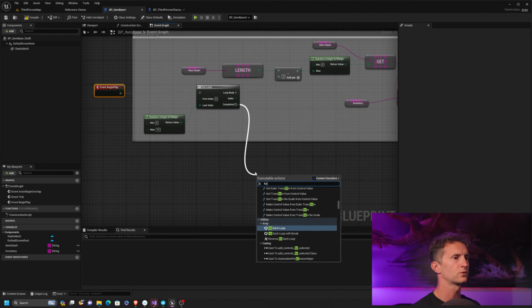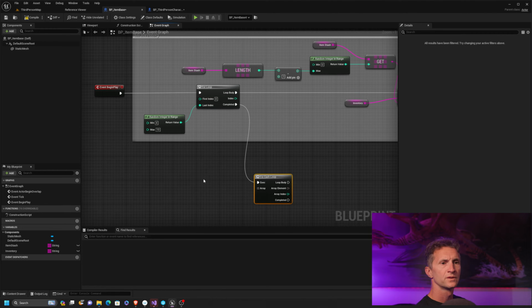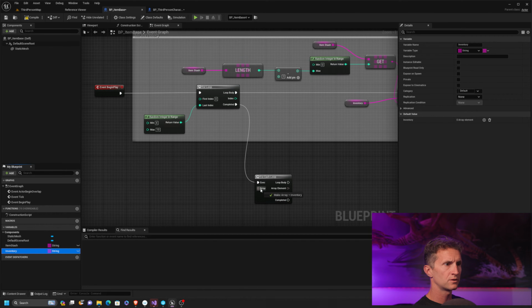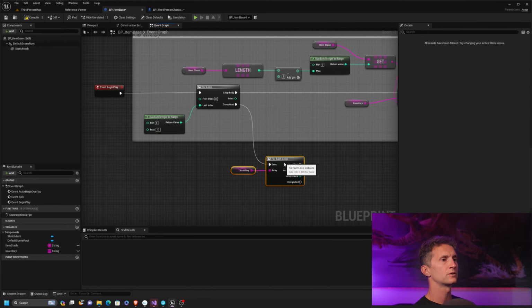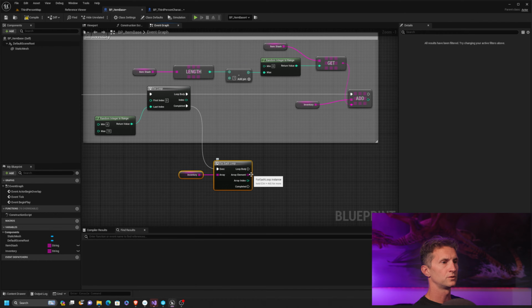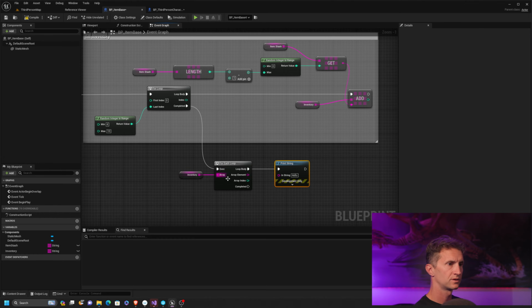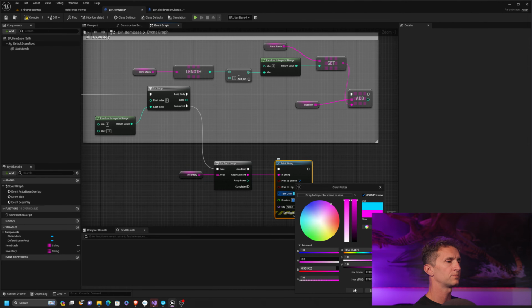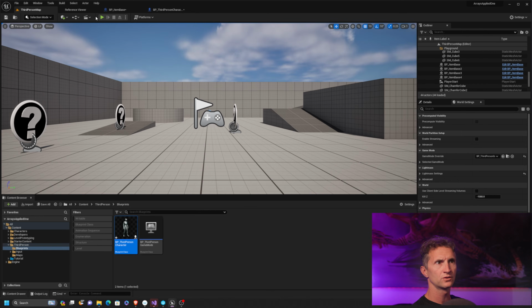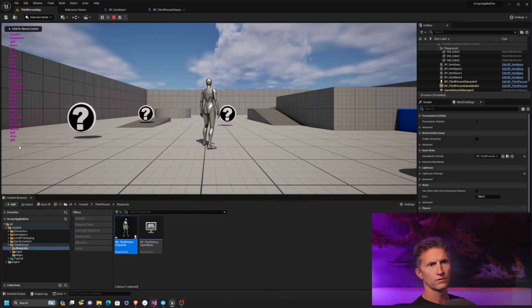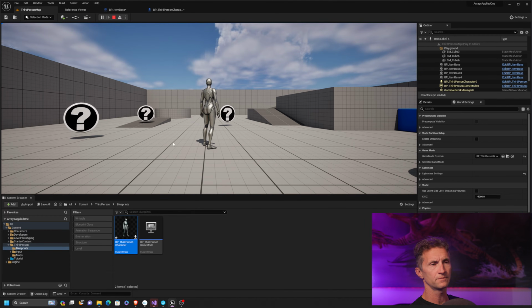So let's do a for each loop. And the array that we're going to be going over now is our now full inventory array. And what we'll do is we will print each item. So let's print the name of that. And we'll do 5 seconds just to make it easier to read, hot pink. And when we play, we should see all of our inventories. Now you can see gold, plasma, silver, golden guns, etc.